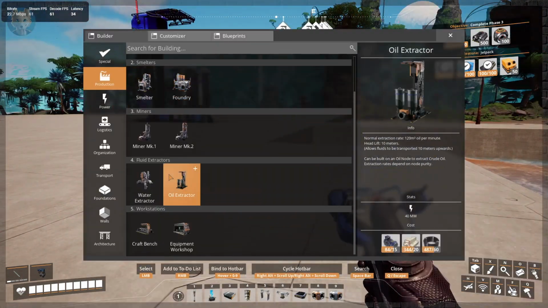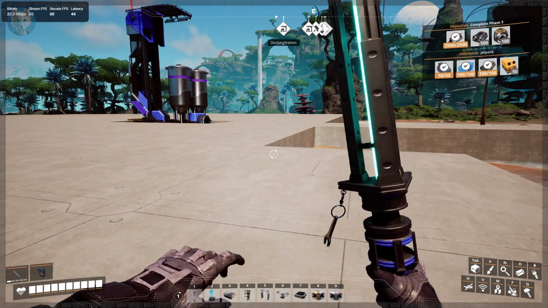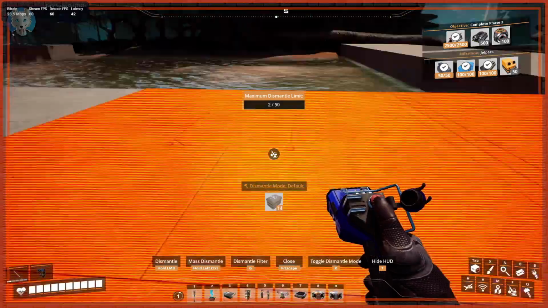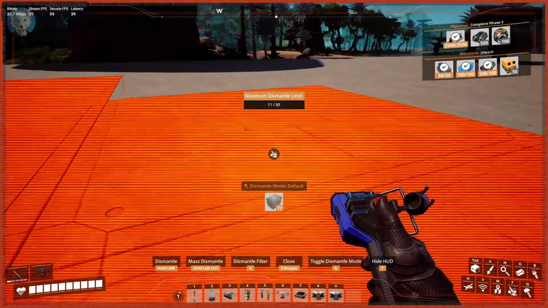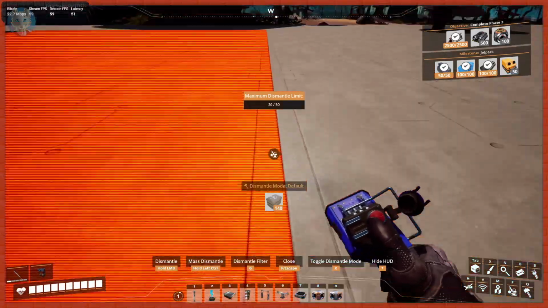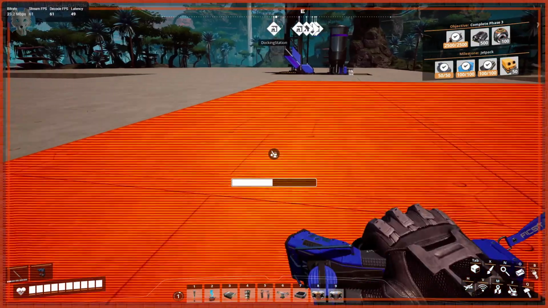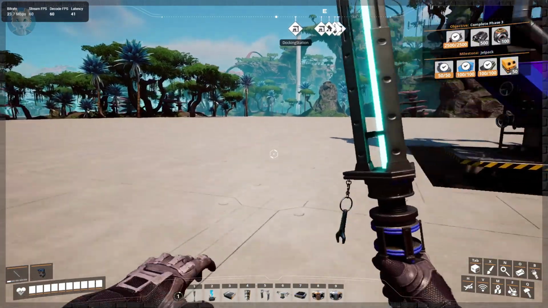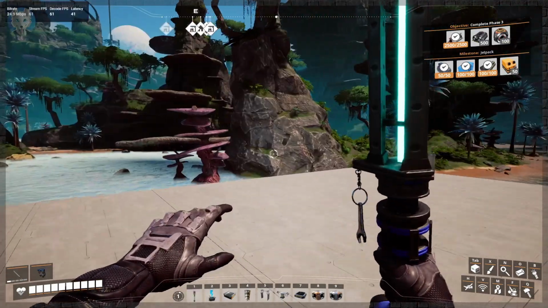Oh crap, do we need concrete for power lines? Yes, we do. Alright, let me... Oops. I completely forgot. Yeah, it's alright. I knew I should have brought more concrete with me. Okay, that should be enough. Alright. Just gotta get the power lines over here now. The power lines are clear off in the freaking desert.